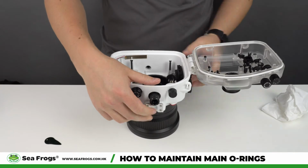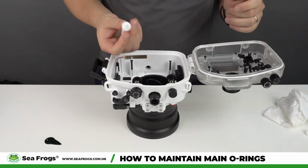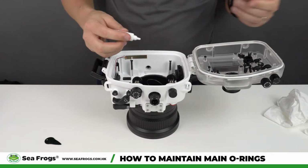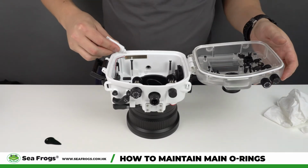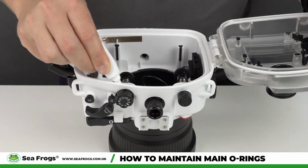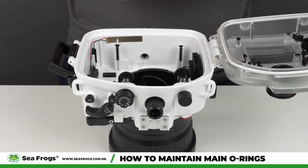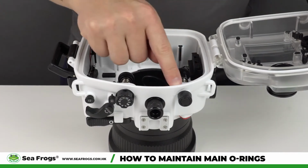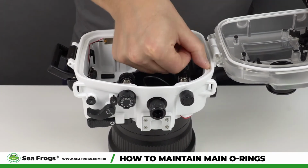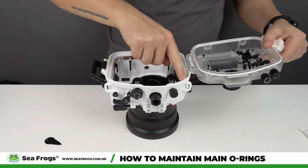Last step, what you want to do is apply some silicone grease. You can apply the silicone grease directly onto the O-ring, or you can put it on your finger and spread it around. What we like to do is to apply a very thin layer of silicone grease all around it, and then use your finger to spread it on the O-ring. That is how you service the O-ring and place it back.